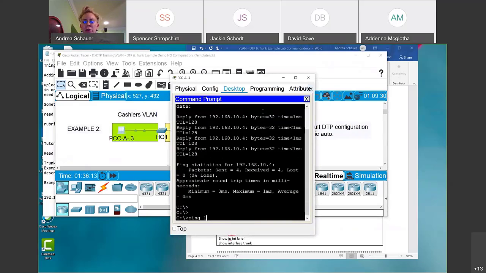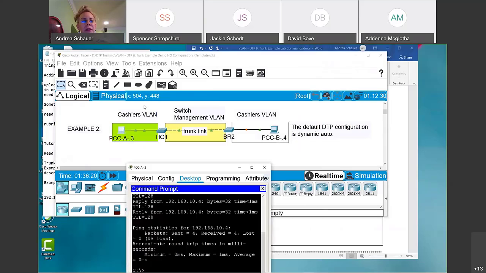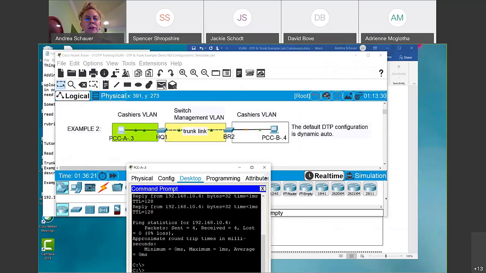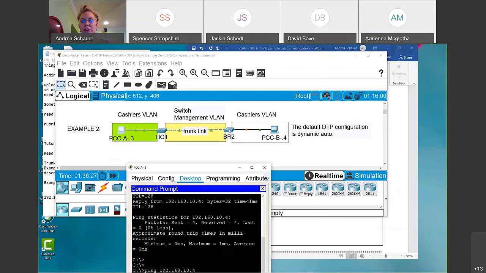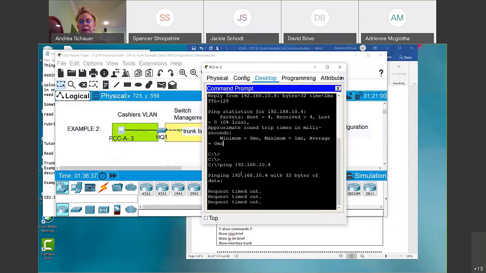If I try to ping it, it comes to here and goes to here, but BR2 looks at its list and says, I don't have a VLAN 10 here, I'm just going to drop it. See, it's failing.